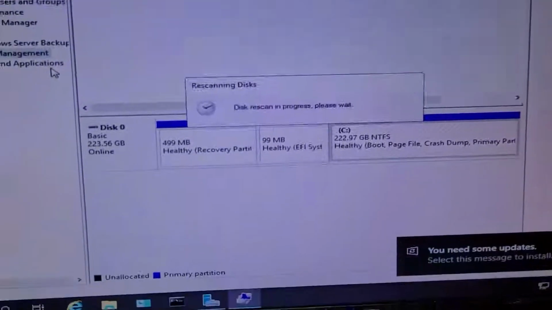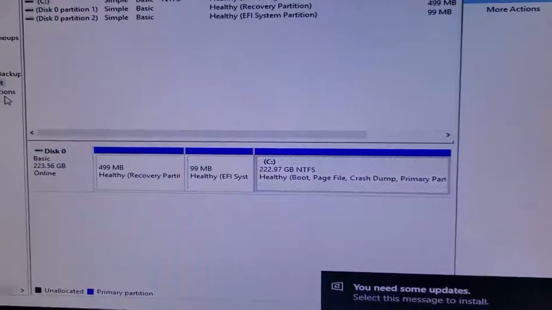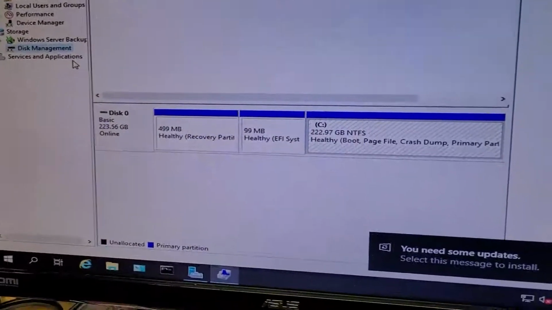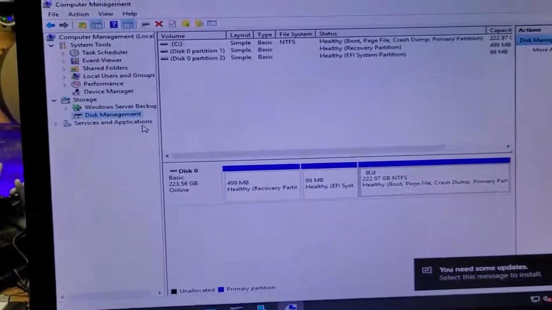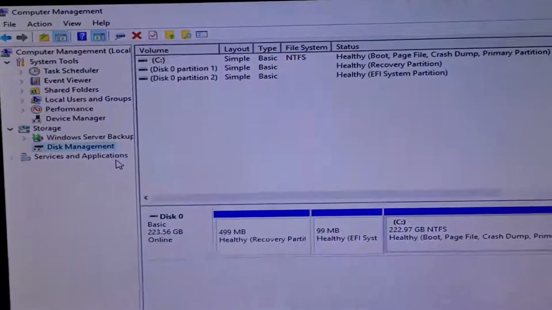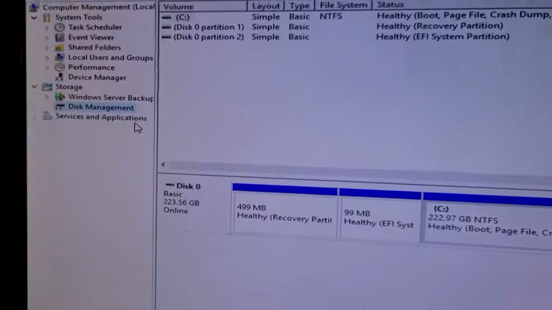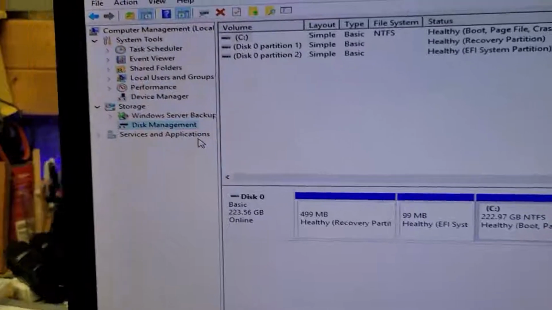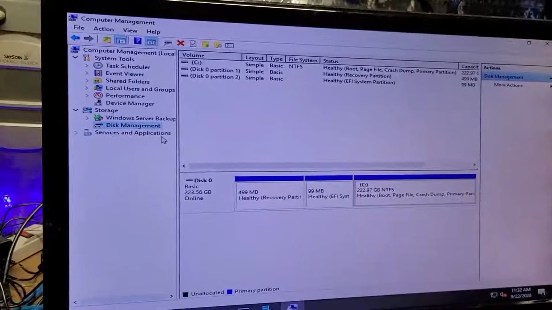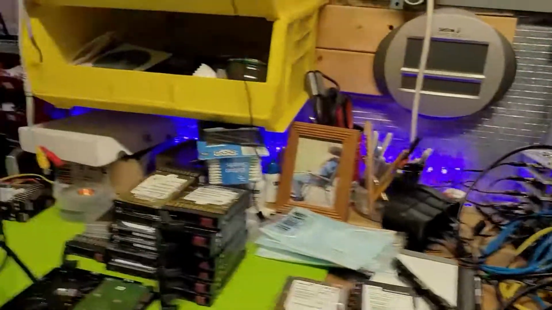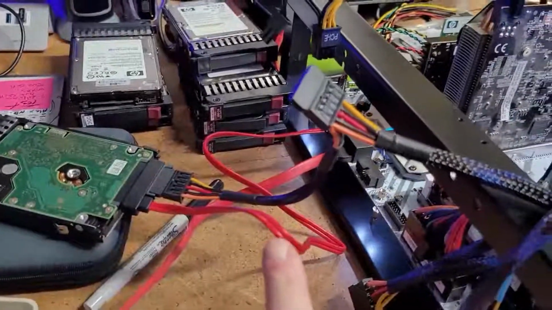Okay, so now what we're doing in recognition is that we are attempting to look at a bad hard drive to see if the drive will come up. And as it's showing here in disk management, because you've got a lot of functional tools in the operating system of both Windows 10, Linux, Unix, and of course Microsoft server variants, you can do most of your diagnostic work. But this hard drive that died on me is a dead hard drive for sure, because it does spin, it is active, but thanks to this little adaptive cable kit, awesome, because you're able to do diagnostics.